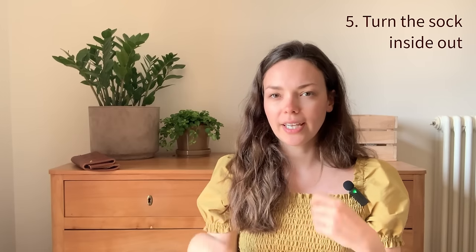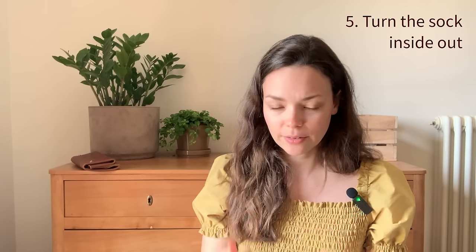And then the other thing that you can do is actually knit the sock inside out. It doesn't change the way that you knit, but I'll show you again with this one. So this is the right side of the work, but you could just flip it like this so that this is the wrong side. And again, this is complicated to show, but if I'm knitting like this, with the right side on here, and with the rest of the work in the front instead of at the back, if that makes sense.